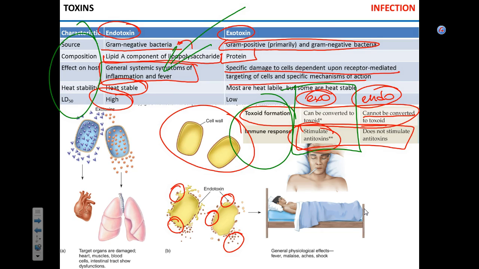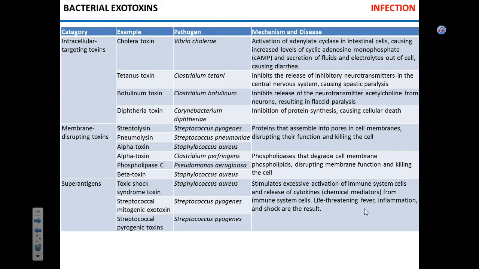Okay? Those are just examples, and don't get scared. It's more of, we all like to talk about bad stuff, how people get sick and then die. Okay? You don't have to memorize everything that I provide in this table, but I will tell you what you have to know. So, there are 3 major categories of bacterial exotoxins.